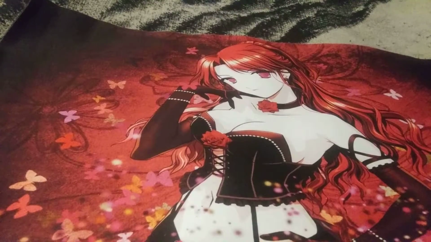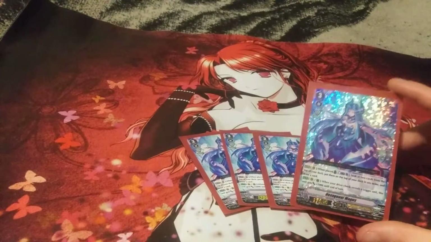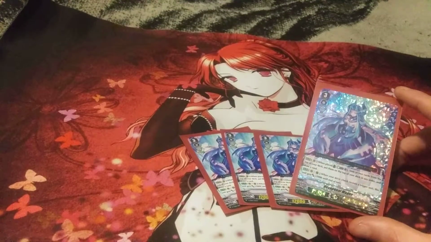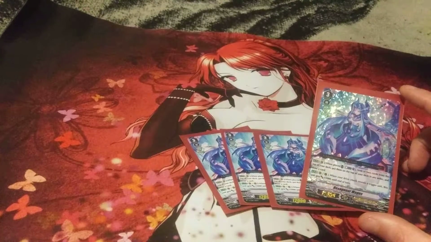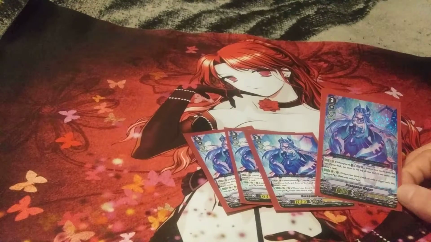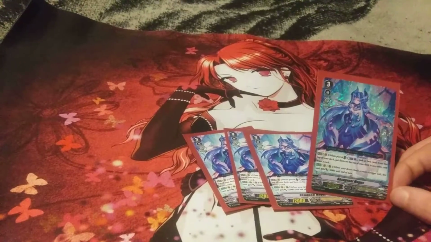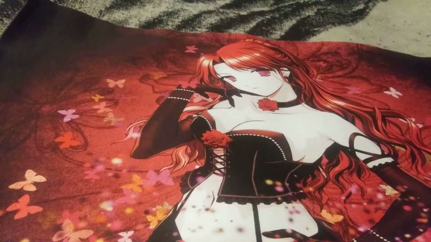Next up for our grade 3s, we run 4 copies of Hexagonal Magus, which basically has the exact same effect as Rectangle, but a little bit cheaper in cost. When placed on Vanguard, you may Counterblast 1, look at the top 2 cards of your deck, rearrange them, and then draw a card. And then Vanguard Rearguard, when the drive check reveals a trigger, this unit gets 5,000 power until end of turn.